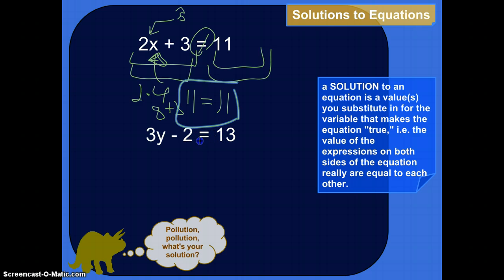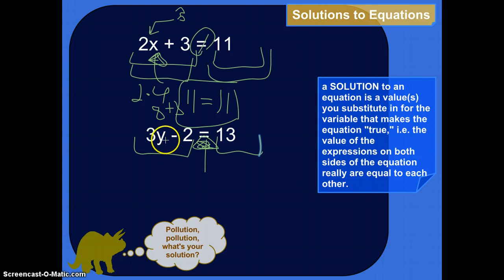What this equal sign is stating, I don't know why I drew a scribble there. Let's turn that into an arrow. Let's redeem that. Okay, what this equal sign is saying is all this junk over here is equal to all this junk over here. So if whatever y is, if you multiply by 3 and subtract 2 from it, that'll equal 13. Well, what is the solution? What is that value of y that would make this a true equation?